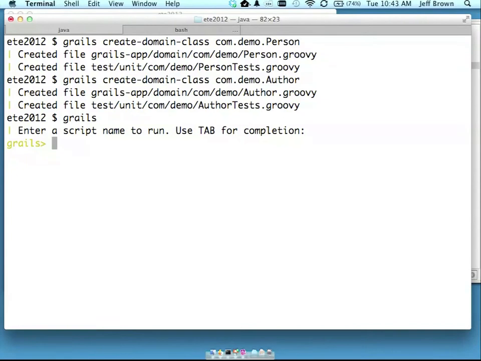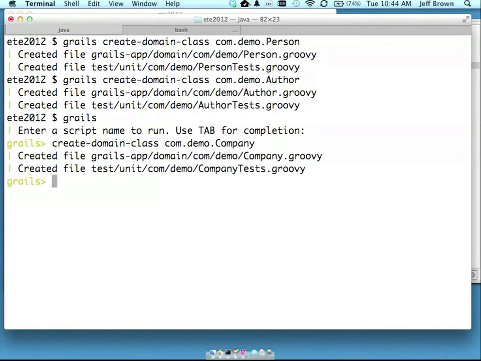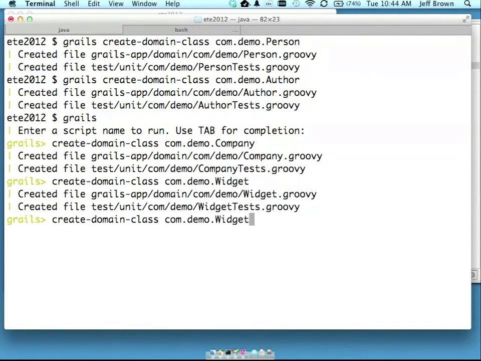And so now we're in this interactive shell. And I can do the same kinds of things that I can do from the command line. I did that quickly, so I should slow down. If I press tab here, we're going to get auto-completion, which is nice. Right? And then if I type com.demo.company, I'm going to press enter. And this is going to take roughly about the same amount of time it took on the command line, a little bit faster the first time. But subsequent times will be much, much faster. Right? I press enter and it's done almost immediately.